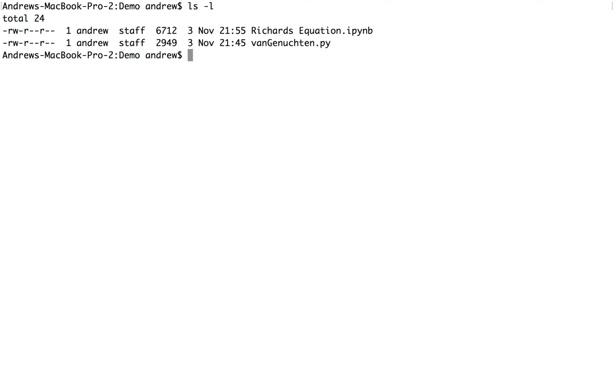Okay, and it's also an introduction to Python, albeit a very quick one. So what you'll need is two files that I will send you or give to you. One of them is called RichardsEqnDemo. Okay, and the second one is called VanGenuchten.py. And we're going to open up the Richards equation, which is the model, using the IPython notebook. To do that on the Mac, you just type IPython space notebook space, and then the name. And there will be some equivalent command to that in Windows, I should imagine.